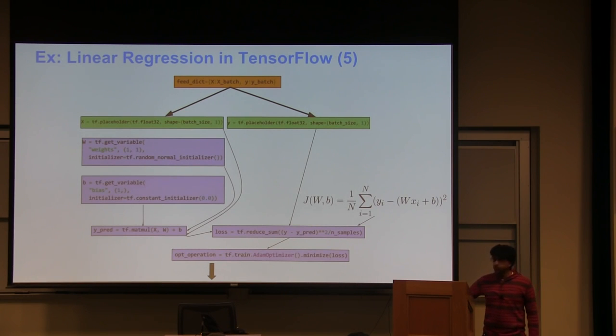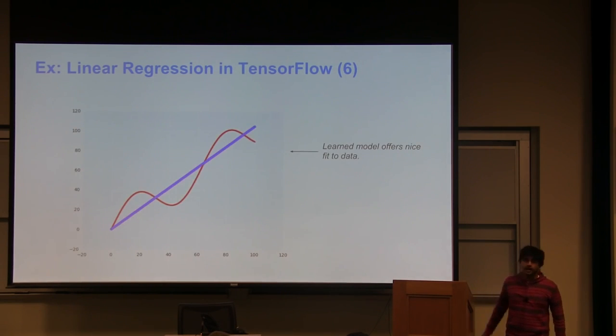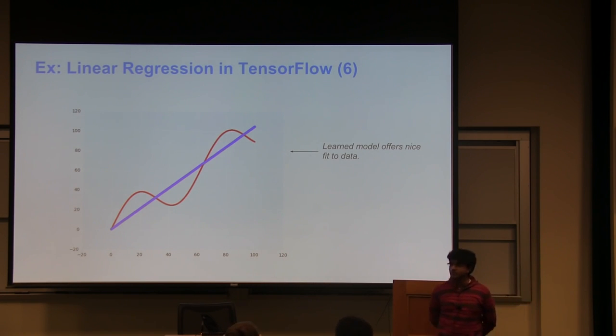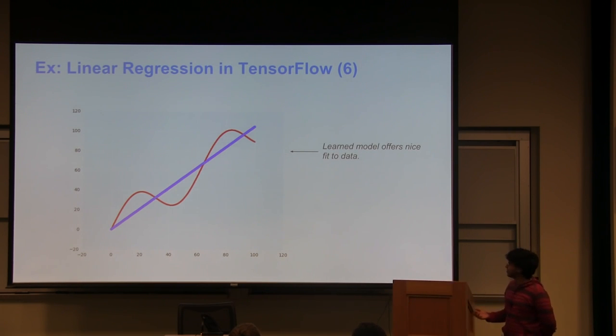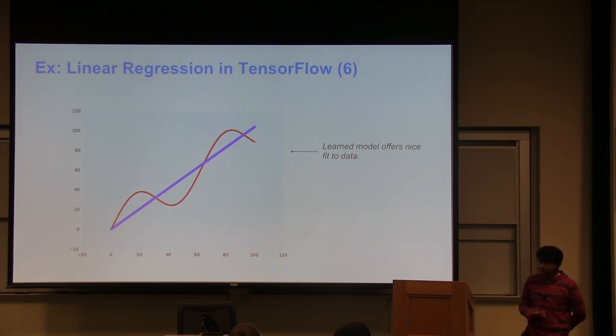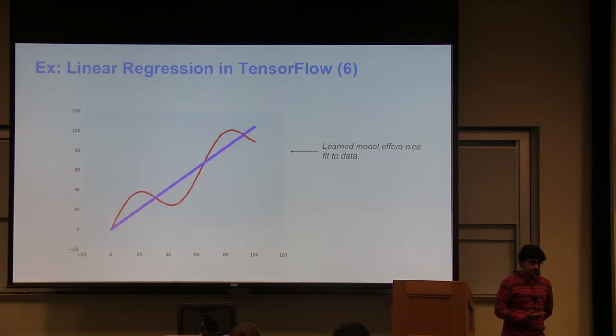So here again we have this complicated graph thing, and it fits a nice model. So you can see it learned the straight line. So machine learning works, TensorFlow is great, we're done, we're out of a job. You can write tiny scripts. So basically, this is kind of a toy learning example in TensorFlow, but all the programs that you'll write for doing non-trivial learning in TensorFlow will have very much the same structure.